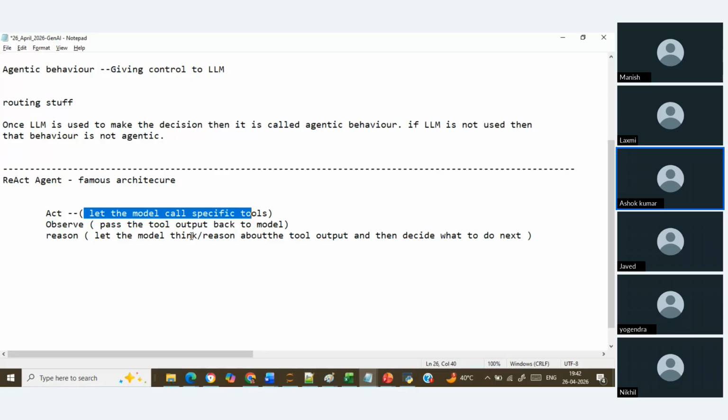So we have defined three tools. Now inside the act phase, from the React agent perspective, it is going to decide which tool it needs to call, which is the tool called by the large language model.